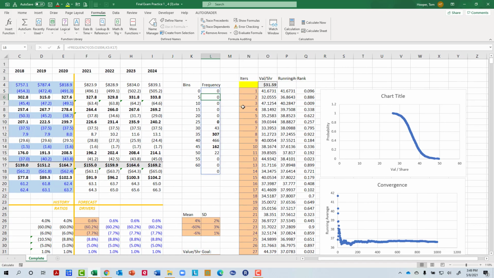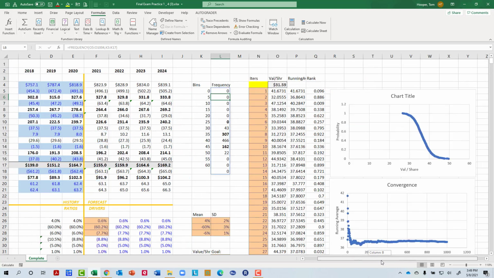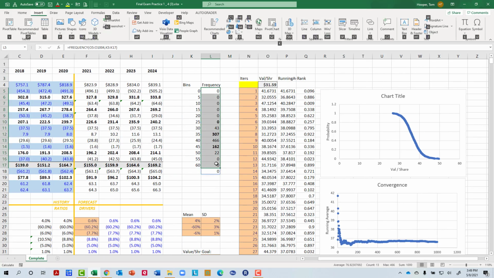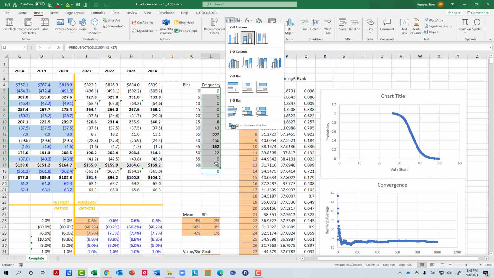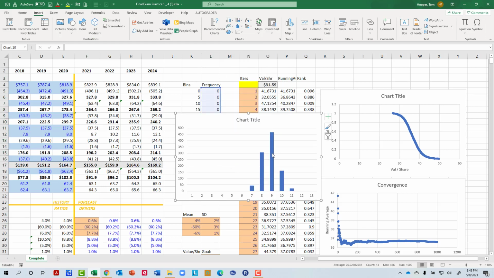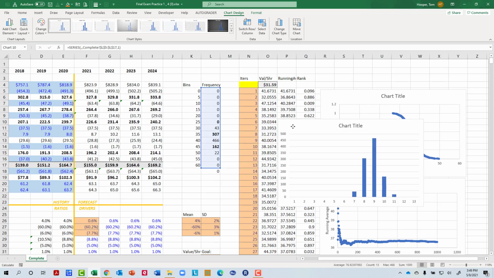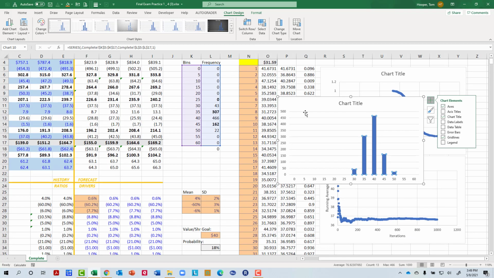So we now have our bins and our frequency, and when I'm drawing a column chart, I seem to have the best luck if I just select the columns first and insert a 2D column chart, and then select the series and come back and add the X. But you'll want to practice this before the exam so that you know that you can do it quickly.